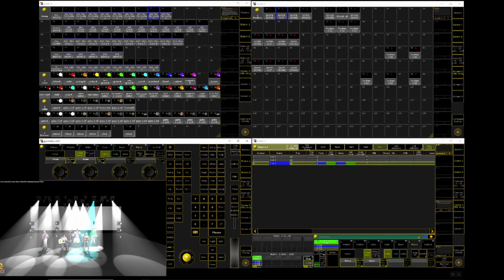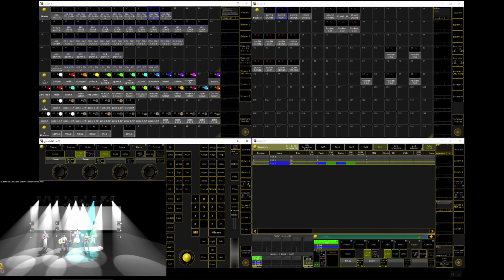I can add 50 cues down the line, and if I never change those 9 lights that are on right now, they will stay just like that until I make a change to them. So that's called tracking. It's very, very helpful and very, very confusing at the same time. Just know that a light that is unchanged remains unchanged until you change it. That's pretty much what tracking is.